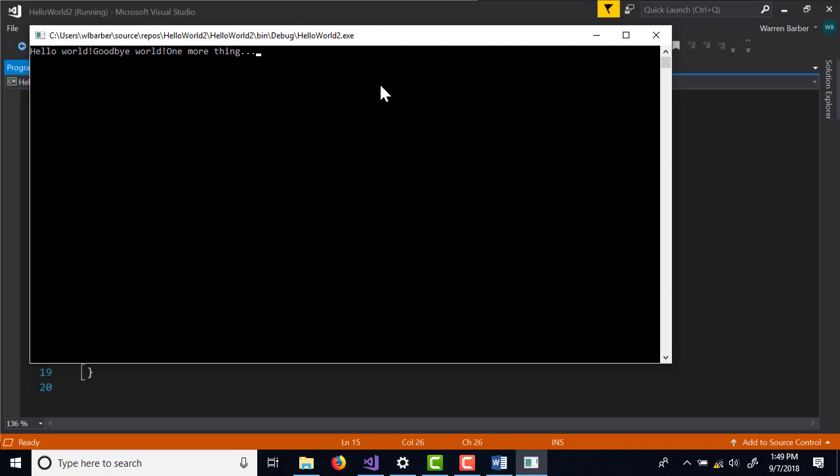Now, I usually use Write when I'm prompting the user for something. So if I say, enter some number, enter your social security number, I'll use Write so that what they type appears on the same line after my prompt. We'll talk more about that later when we get to variables, but did you have a question? No, that's what I was going to ask you. Can you use the two? Yeah, most of the time I use WriteLine, and then Write I mostly use for prompting. That's my general guideline.